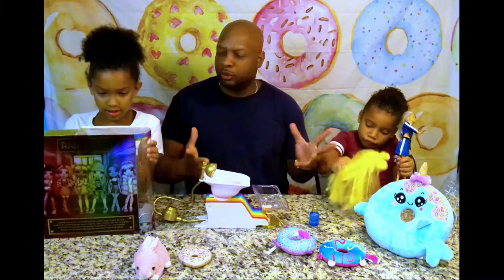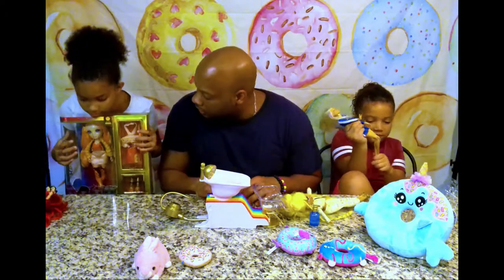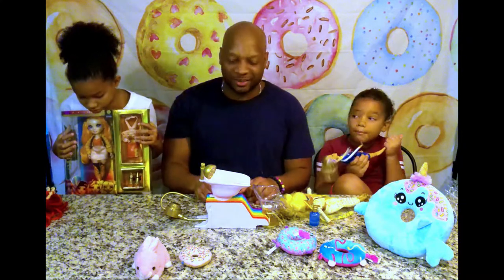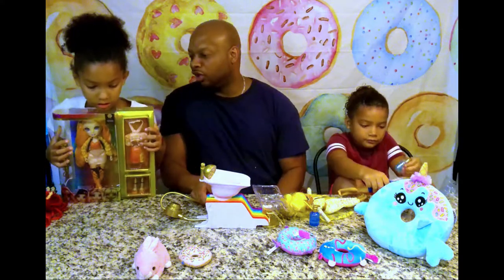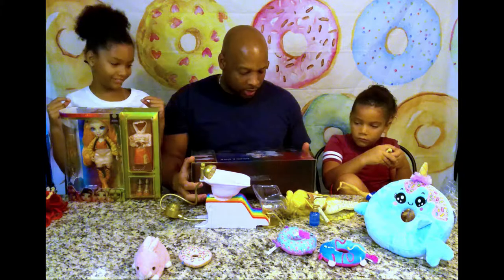They already have two that they couldn't wait to crack open. So this is what they look like. Pretty neat. It's very high security. Also, you can pause the video if you want and try to guess it. It's a pretty neat doll to get, especially for girls. You can then pop their hand off.